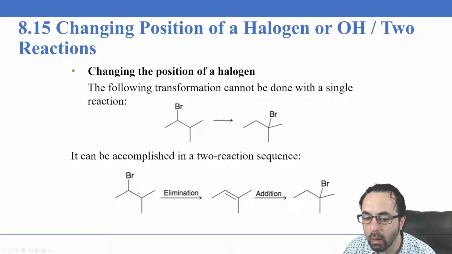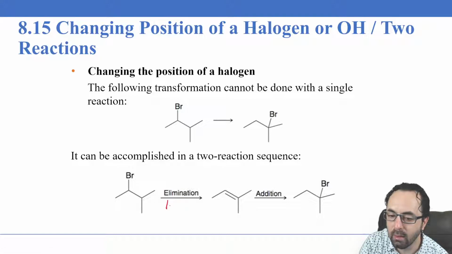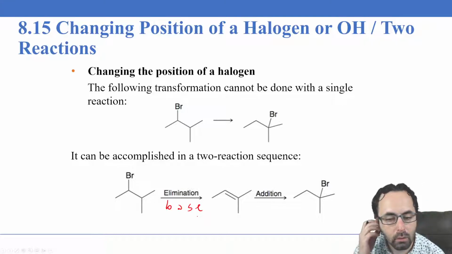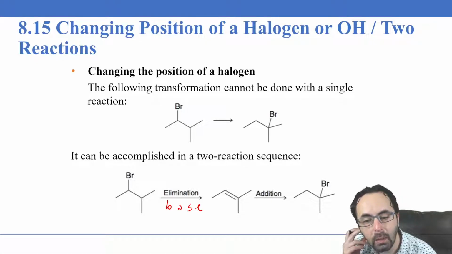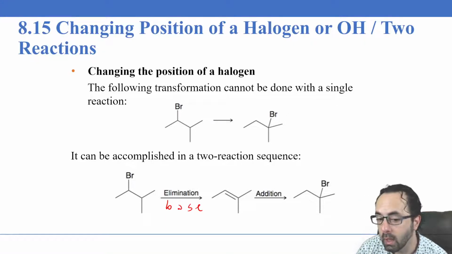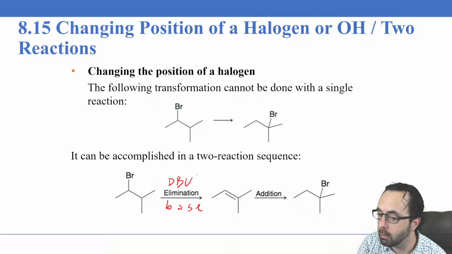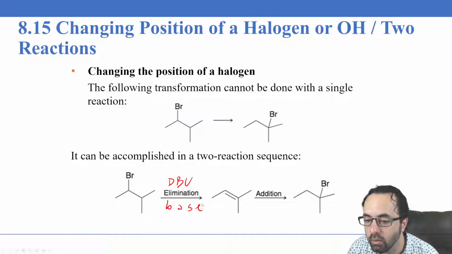And so here, if we want to do this elimination, remember we have to treat with a base. So we need some kind of base here to do this. And we want to avoid using a base that's also a very good nucleophile, probably, because then we'll have a competition with substitution. So we want a base that's probably not a nucleophile. So what would be a good base here? Maybe like DBU or DBN, something like that. There are other options we'll see on the next slide, but that's one possibility for a reagent, DBU, DBN.